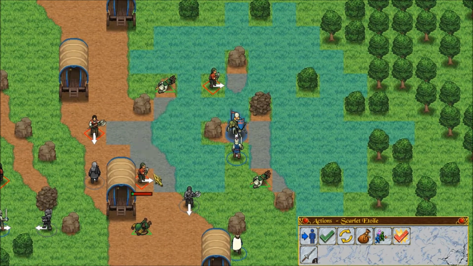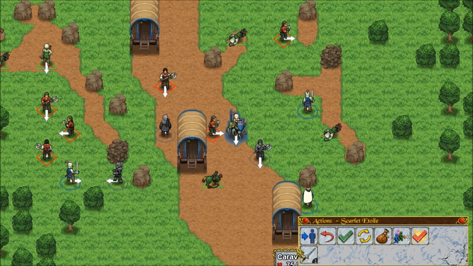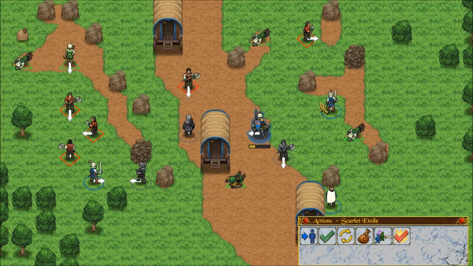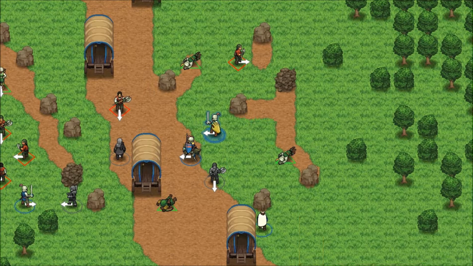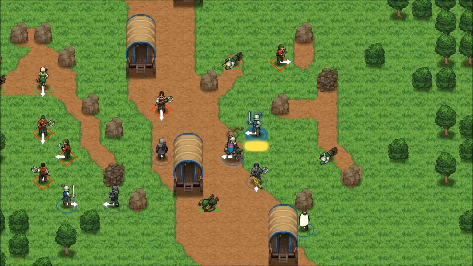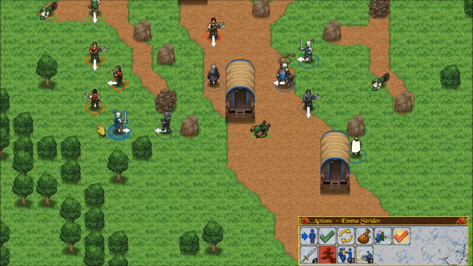Actually, undo that if you can. Either way, she's not going to be in any kind of good position, I don't think. So we're just going to have her brutally attack that guy. And then we're going to have her move there, and she's going to set a snare on her back. Any enemy who tries to get on her back is going to get hit by her snare, and that will stun them. Again, using your characters and combinations is always a good idea.